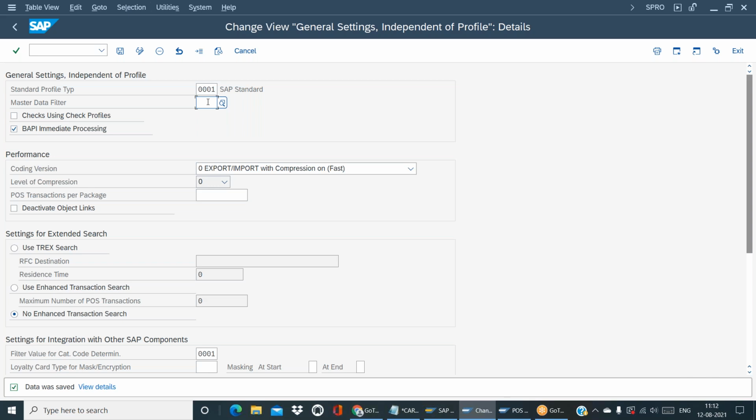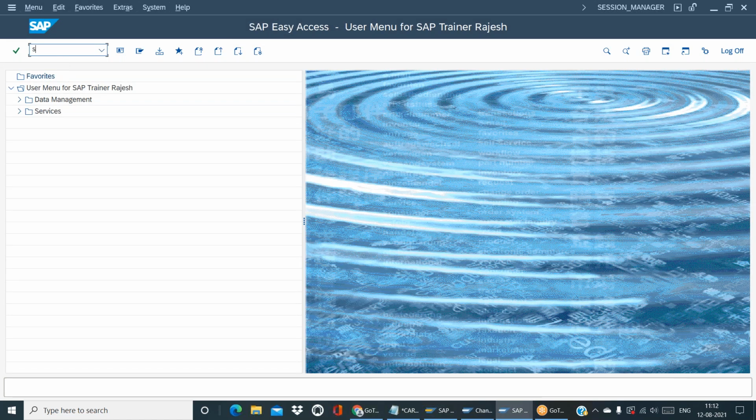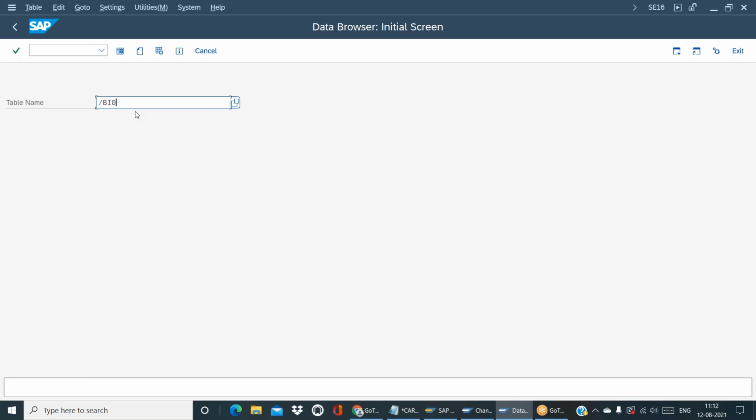So there were extractor jobs running, and those will extract the data from the retail system, ECC retail system, and feed the different tables, different info queues in BW. And then PostGM used to get the data from those info queues, or rather those tables. So earlier there were BW tables which were the sources of data for PostGM. So earlier there were tables in BW like /BI0 material. Of course it will not exist now because the entire architecture has changed. Earlier there was this table for material, this table for plant, and many other tables. Each of these tables were updated from BW.